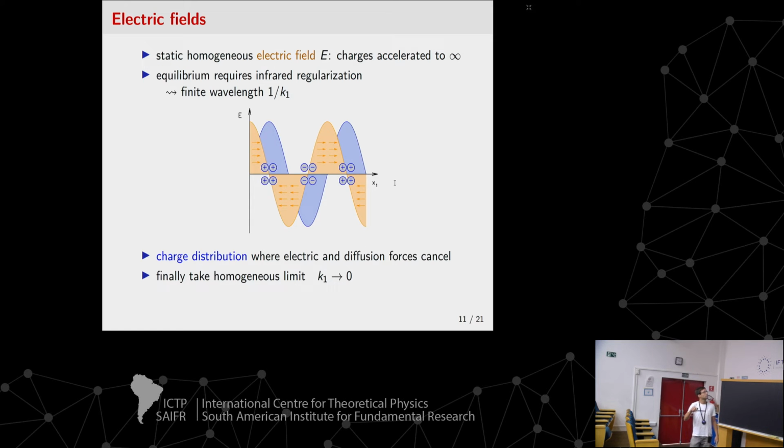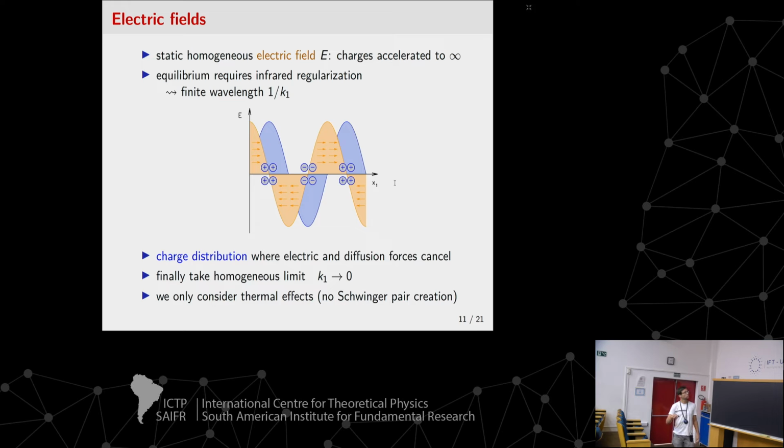What does that mean? Let's assume we have a charge somewhere here. It would like to go to the right because of the electric field, but on the other hand, it cannot go there because there are so many fermions there already. A degeneracy pressure withholds it. So we can do this for any momentum. Any k1 is going to be the momentum of this field. 1 over k1 is the wavelength. We can do it for any k1. And at the end, we can take the k1 to 0, so wavelength to infinity limit. And there you go. We have the response to a constant electric field. But we had to take a detour like this in order to define it.